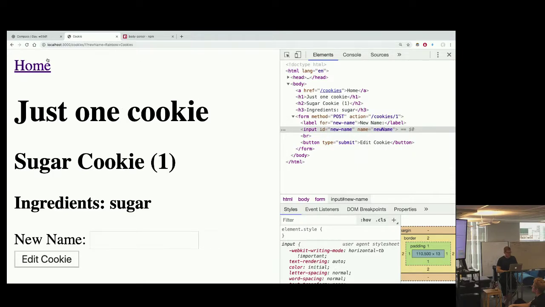Refresh this. Go to the home page, sugar cookie, and rainbow cookie. Edit the cookie, and we're just hanging. You can see down in the bottom left corner, super tiny, it says waiting on localhost because we haven't actually responded with anything. All right, the HTTP protocol is a request and a response. So our client has made a request to the server, but we haven't responded with any. We haven't called response.render, response.redirect, response.send. We haven't done anything. So right now, our client is just waiting. And it will wait and wait and wait until it eventually times out.